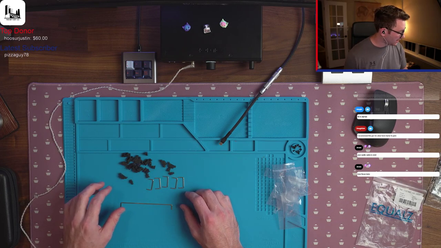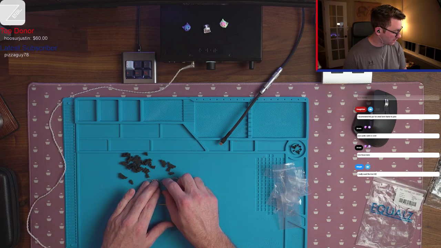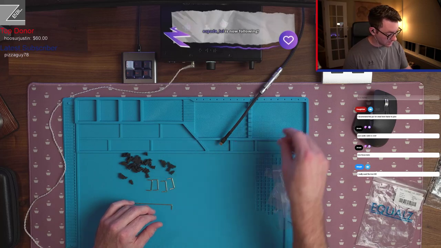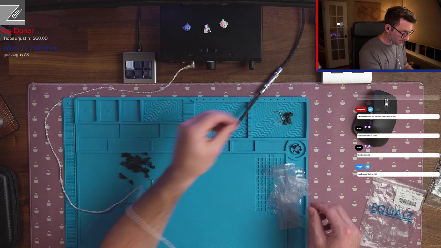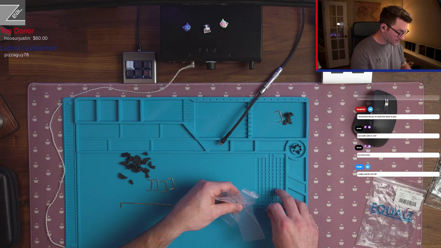All right, I need 1, 2, 3, 4 of these. So we've got one extra. Okay, I've got a bunch of trash now.